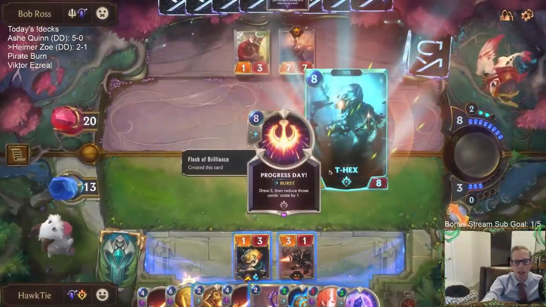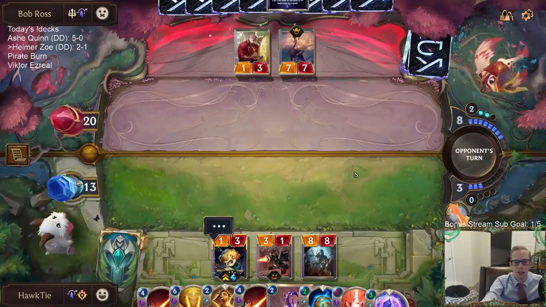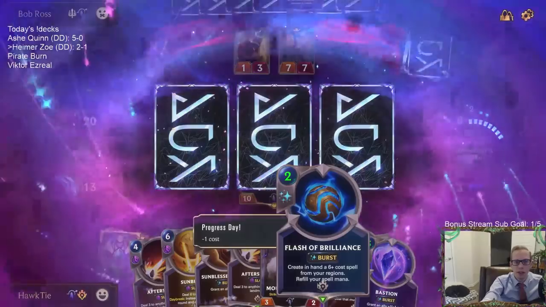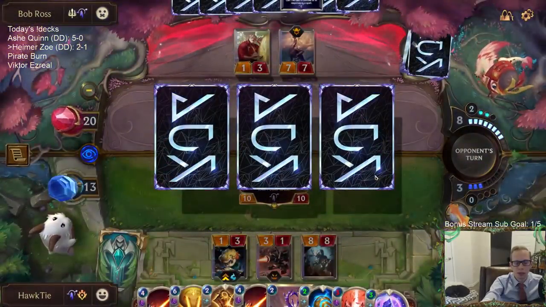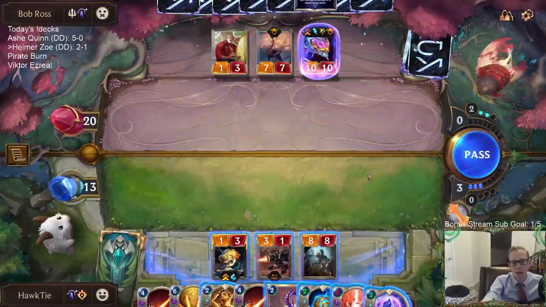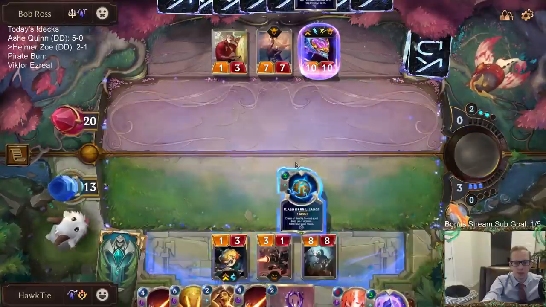Oh, I love that Bastion draw. Help protect against single combat. I like that quite a bit. And, oh, I don't like that though. Your favorite star. I created it. He's magnificent.